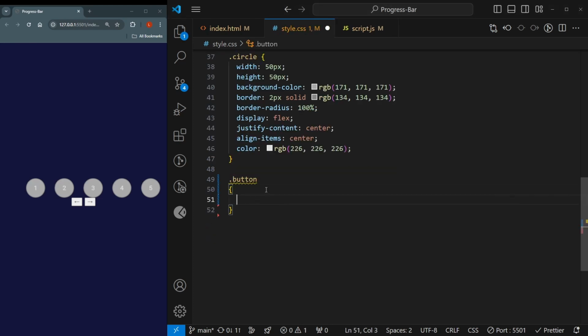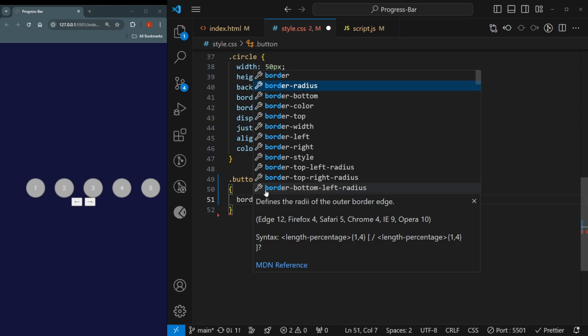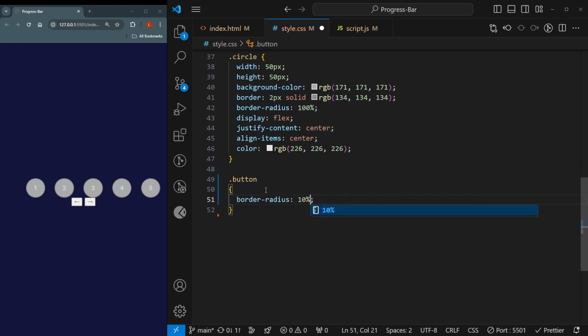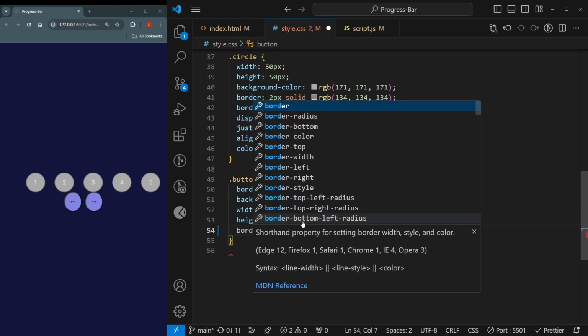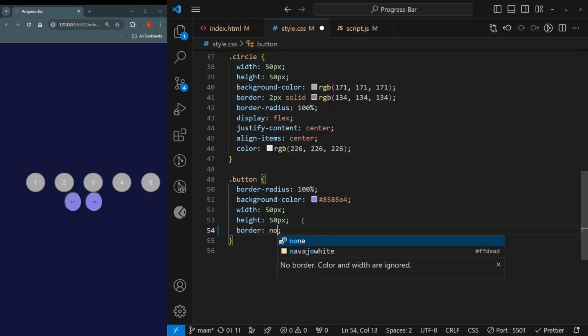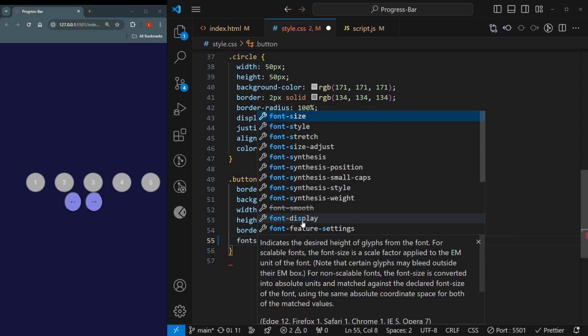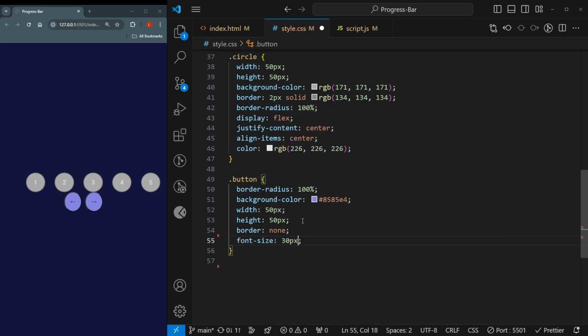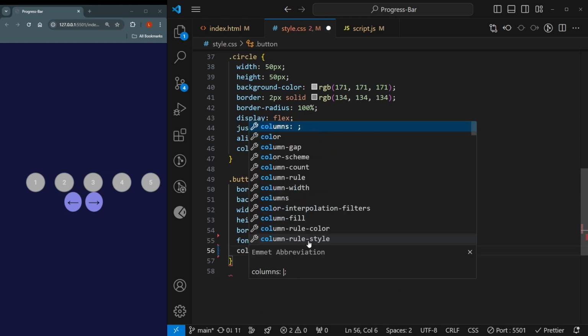As for the basic button styling, we say border radius 100%, set them a background color and the same width and height as we had for the circle. We'll set their border explicitly to be none by default, because buttons tend to have borders, and I'll set their font size to be 30 pixels. Also set a color for them, which will be white.